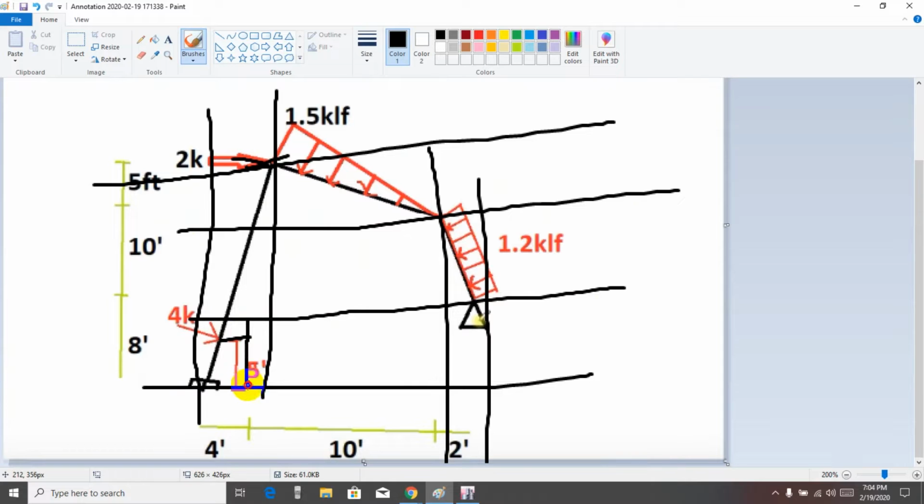Here to here we'll take as base, and from here to here we'll take first Storey and second Storey.